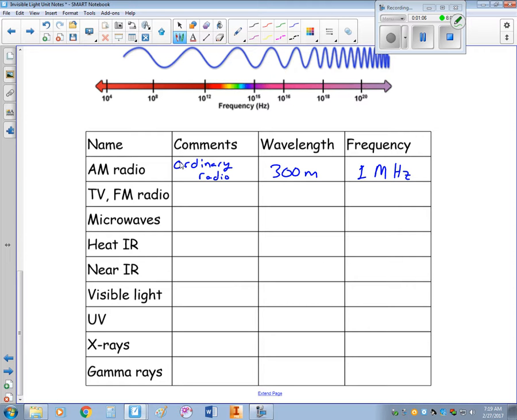radio signals. Then for TV and FM radio, we have a slightly higher frequency. And remember, since we have a higher frequency, we can have more information. So this one goes all the way down to 3 meters, and it has a frequency of around 100 megahertz. And that should make sense. If we're decreasing the wavelength by a factor of 100, we should be increasing the frequency by a factor of 100. And since the frequency goes up, information theory tells us that higher frequency signals can carry more information because they can switch back and forth faster. So this is a frequency high enough to allow high information things like TV.